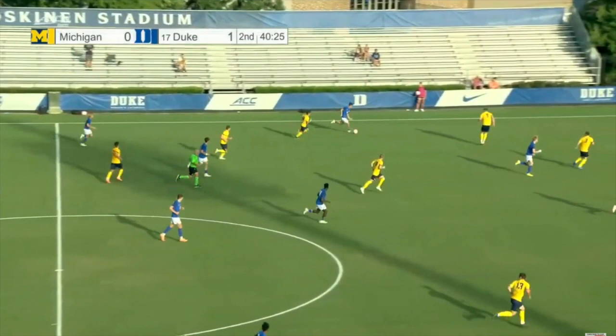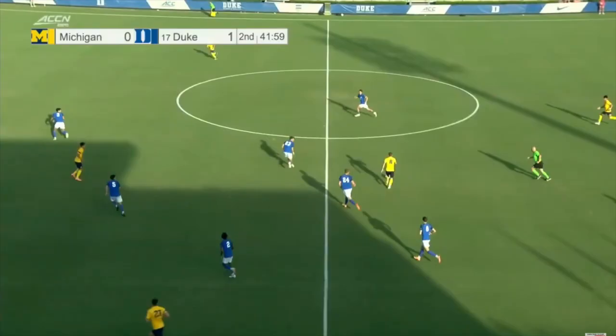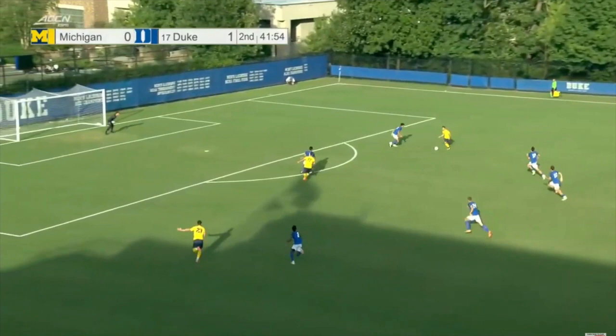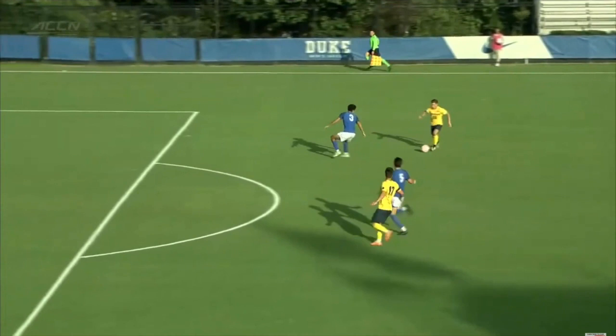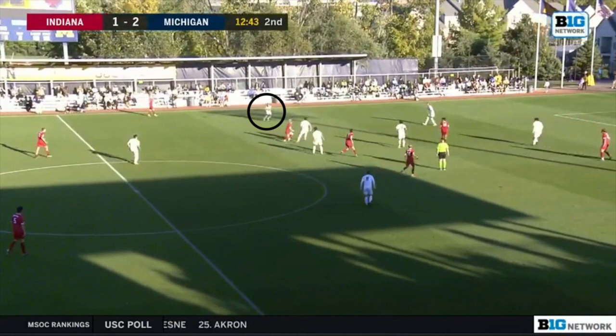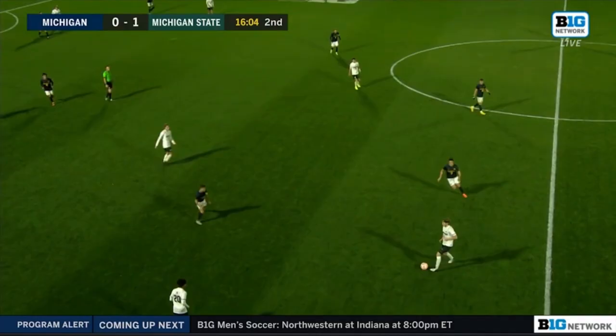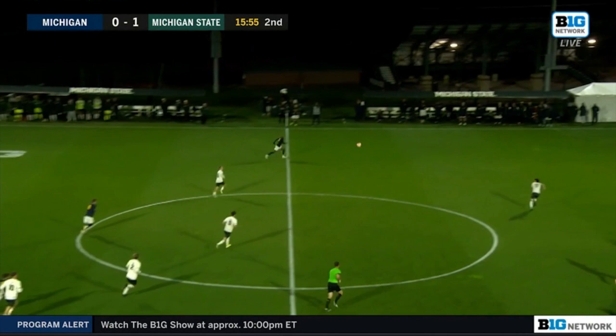Bucca is a very disciplined player. Defensively, he gets back appropriately, covers space, but measures his runs and steps up when needed on the outside and doesn't leave himself out of position to recover if they lose it. It is amazing how good a skill set he possesses with the ball around his feet — just seems so fluid with it. It's so natural. He sort of weaves in and out at times, and then there's those long runs. You would almost say that he's just as quick with the ball at his feet as he is in open space.